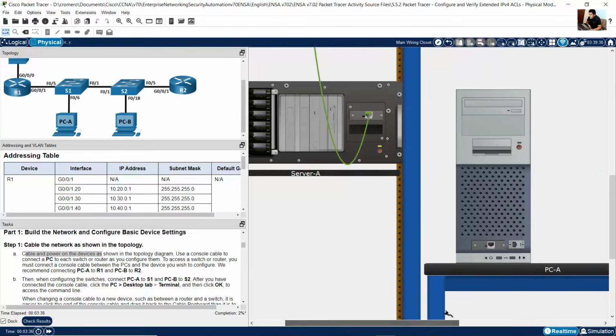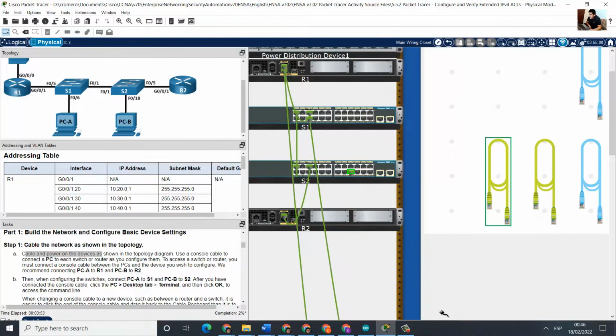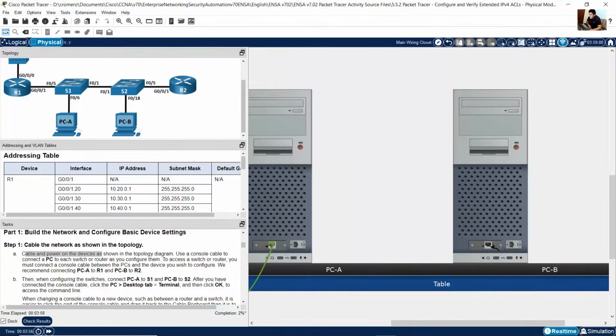This is PCA, and use the FastEthernet interface. FastEthernet 18 on S2 to PCB. This is PCB, FastEthernet interface.